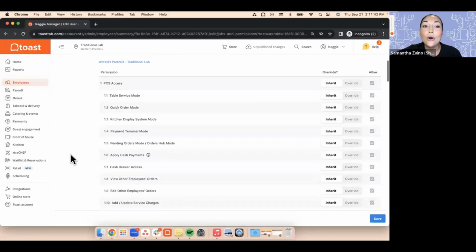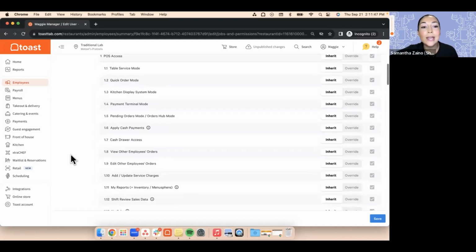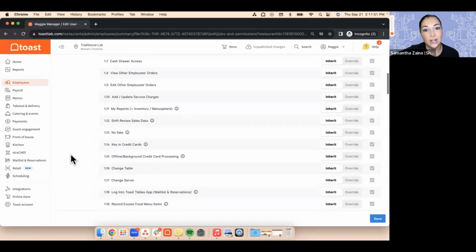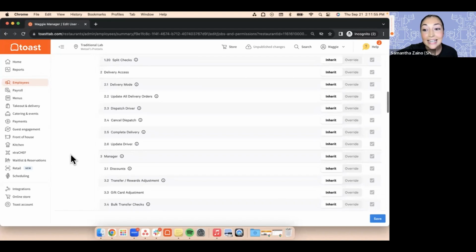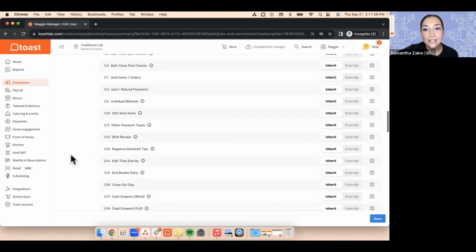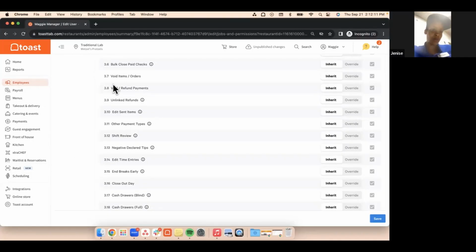If we wanted to override permissions for a specific employee or multiple employees, that's where we come into the employee specific permissions. These are things that maybe Maggie didn't have access to before, and we want this employee to have access to now. We see this a lot of times with a cashier employee that is strictly a cashier. Maybe we want to give them some manager permissions. Maybe we want to give them access to voiding.